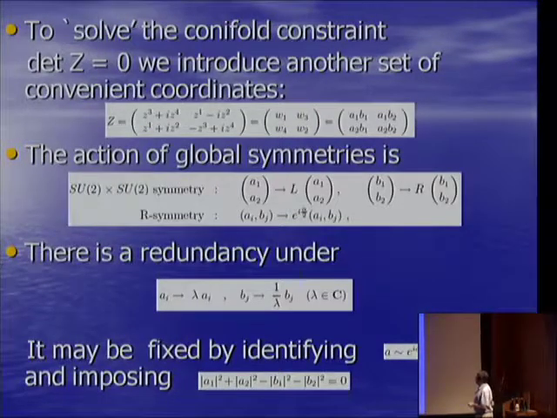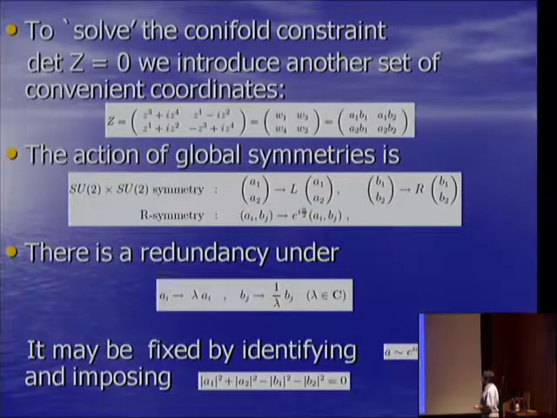So first of all, you can solve the conifold constraint in terms of other variables which are denoted as A's and B's. Essentially, you can write the constraint sum of z squared equals 0 by looking at the determinant of this 2x2 complex matrix. The determinant of this matrix has to be 0, so you write it in a way that makes it manifest, namely you write this entry as A1, B1, and so on, and then you see that the determinant is manifestly 0. So you basically replaced some combinations of z's by things quadratic in A times B.